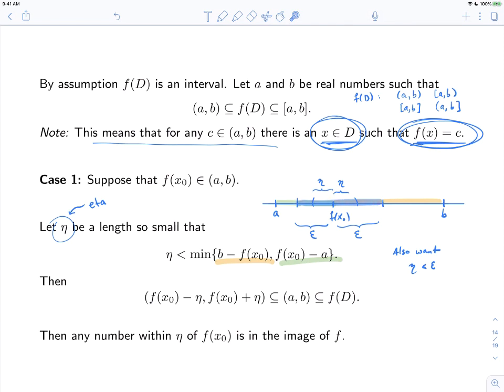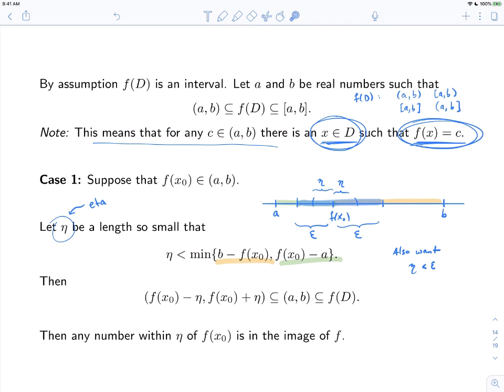Now we're going to actually do something a little bit better, because we're going to assume that it's in this smaller interval here. We're just making sure that it's sufficiently small that the interval is completely contained within this interval determined by the epsilons, within epsilon of the center. But we also want to make sure that it's within this interval from a to b.